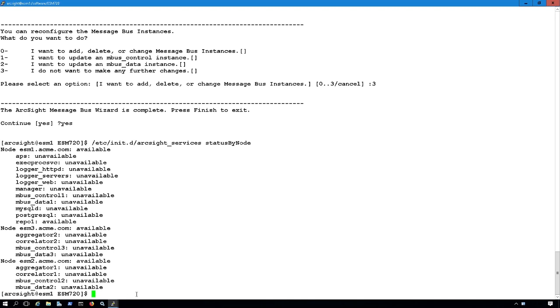After the message bus control and message bus data, we have something else. We have the distributed cache and the repo. Actually, let's do first the repo.